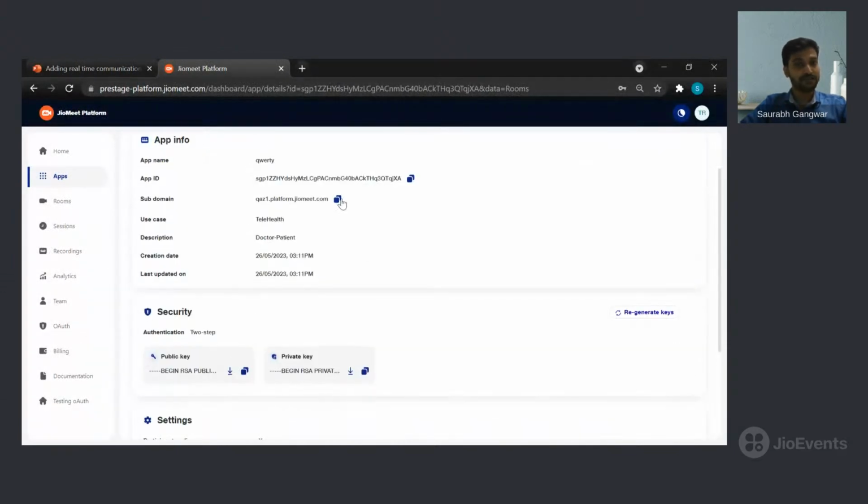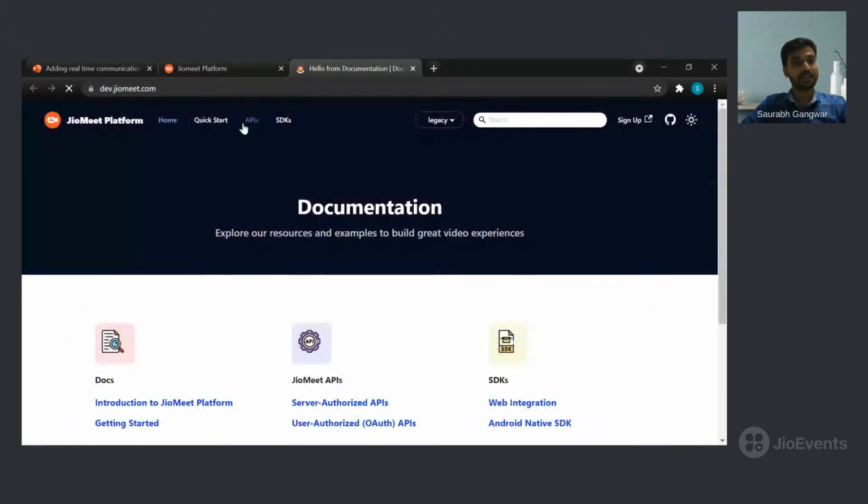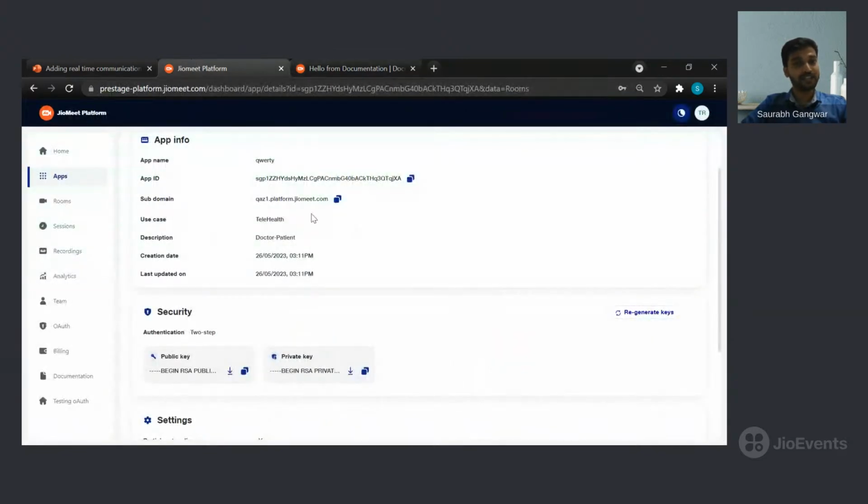Once you have your app ID and these authentication keys, you can go to Postman, integrate, and refer to our documents, and with the help of this you can do the coding, which is minimal coding required.